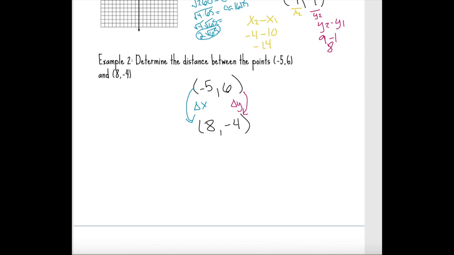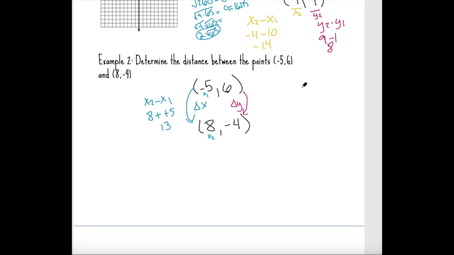If you're good with going between negative and positive numbers, you can count these changes. I would encourage you to do that if you're able. However, if you may be struggling to count the difference between -5 and 8, we can think about doing x2 minus x1 to find their difference. Remember, the second value is what we're going to consider our x2, and this will be our x1. So 8 minus -5. The minus and negative becomes a plus, which gives us 13.